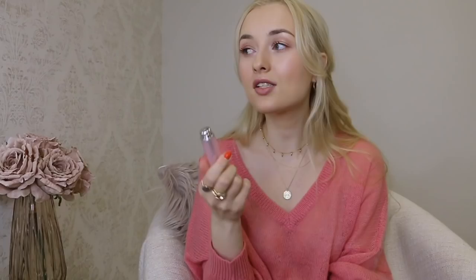I finished my Dior Lip Glow - this is actually my second one. It's a great lip balm with a minty scent. I've heard mint can be an irritant for lips but it doesn't really irritate mine. It's a lip balm that supposedly adapts to the pH of your lips and turns a different shade of pink on everyone - I feel like it turns the same bright pink on everyone, which is very brightening. They recently released many more colors - lilac, peachy, darker rosy - so there's a shade for everyone now. I would buy it again.